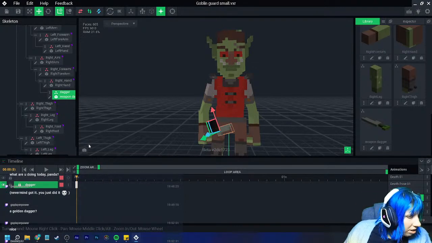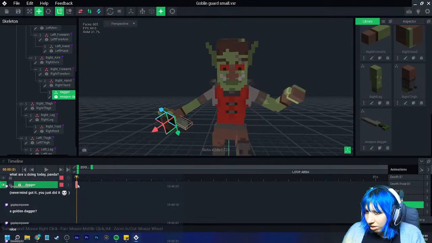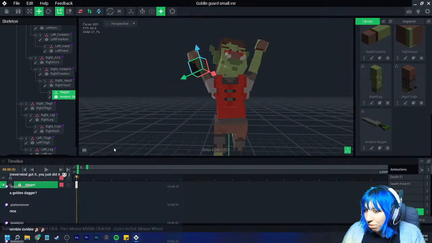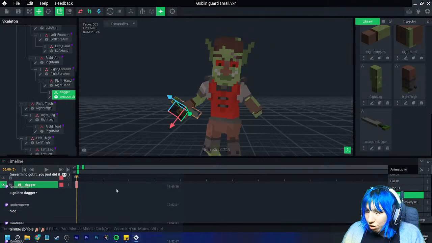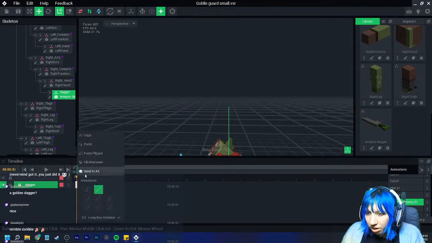You can use center all to get the dagger and the... Wait, can you? Where? Where's the center all? Don't tell me I've been doing this whole time. Oh shit, you can.